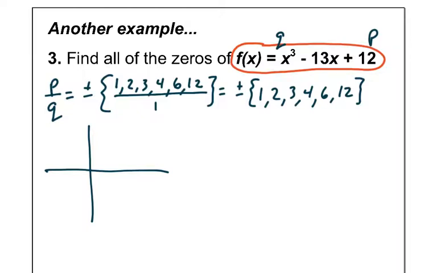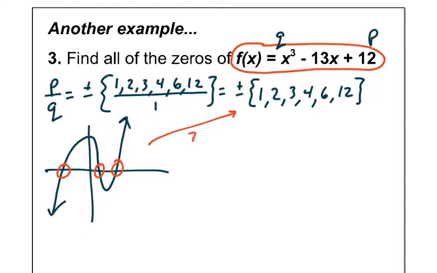All right, on my graphing calc, it ends up looking something like this. A big swipe through, curving through, and this way. So my zeros are here, here, and here. And I just need to see, when I look really closely, are any of those numbers on my P over Q list? Right now, it seems like it's slicing through a couple of choices here. Maybe even, oh gosh, it looks like it might even be going through x equals 1. I feel like x equals 1 might be one of them right here. And sure enough, it is in my list, so I'm going to test it.